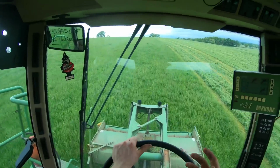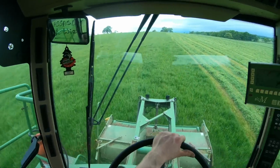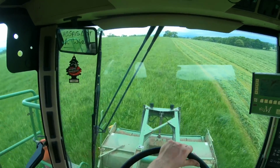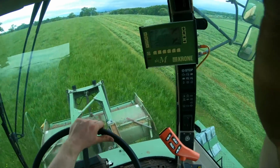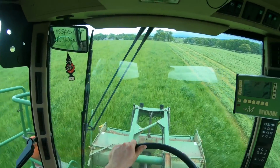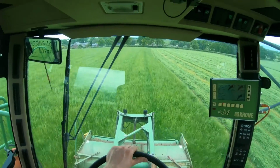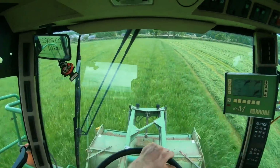Field's really thick, maybe not that tall here, but it's really bulky. So the mowers are struggling a wee bit with it. Well, probably the fact I'm in second gear for road, and just because of the fact it's all this. But other than that, she's absolutely eating the field, you know. I've not got much left to go. It doesn't take long to get back and forward, and you're covering 30 feet with every pass. It's unreal. Aye, it's fair to say I'm in love with the thing, like.